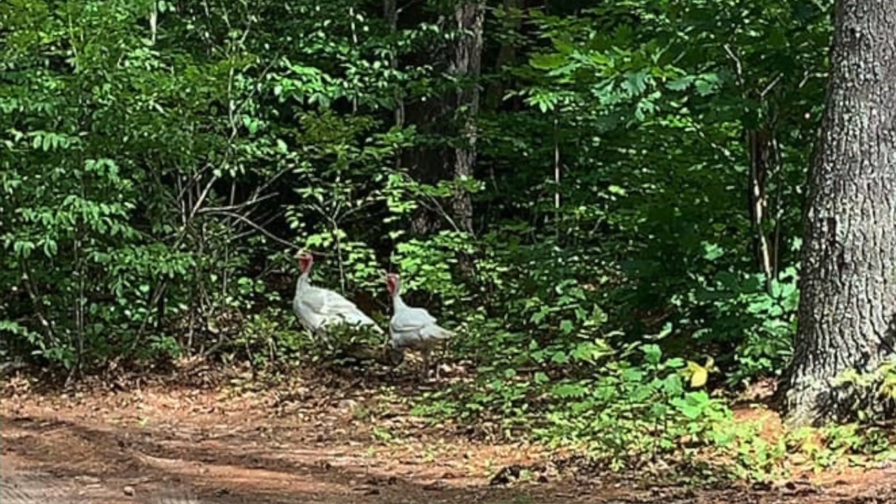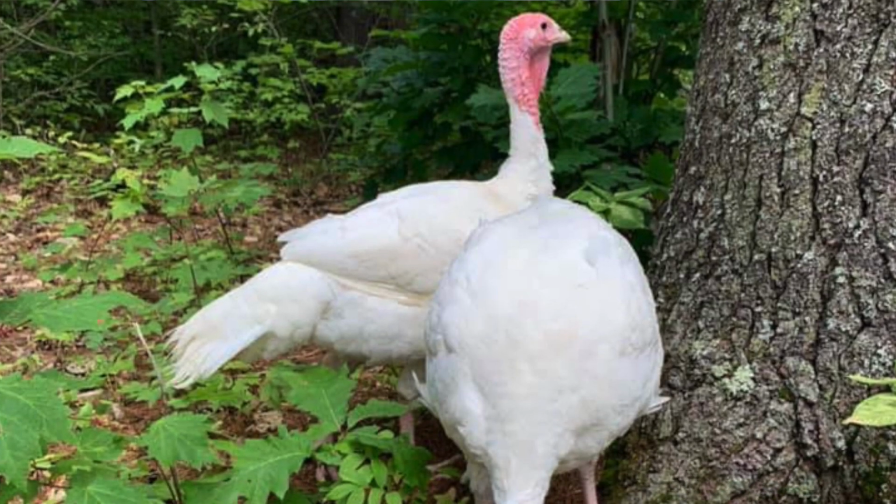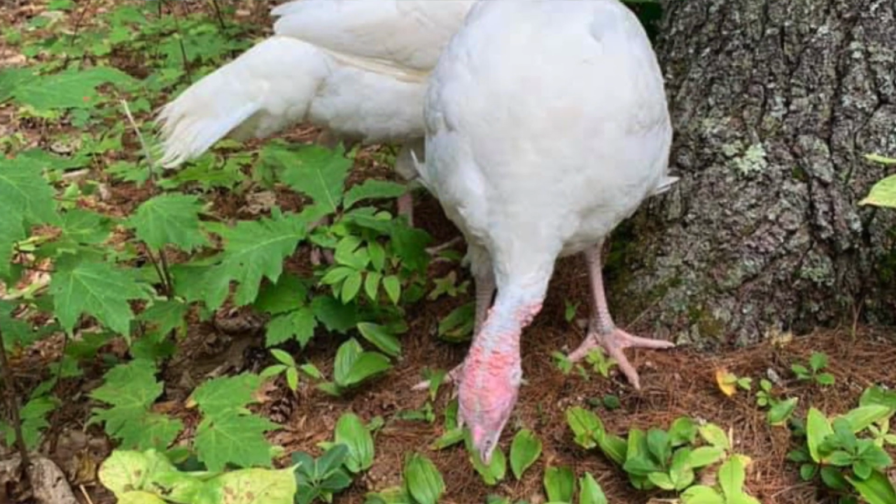There was a local incident here at a boat launch, and it appeared that somebody had some broad-breasted white turkeys that they didn't want anymore, and they just took them to a local piece of state land with a boat launch on it, and they released those turkeys, just let them go. And it caused a little bit of a stir. People were posting on the local Facebook group, hey, did anybody lose their turkeys? Jackie and I were both out at the time, and the boat launch is not far from us. It's only about a quarter mile, and it prompted her to actually come home and check on our turkeys to make sure nobody had gotten away.